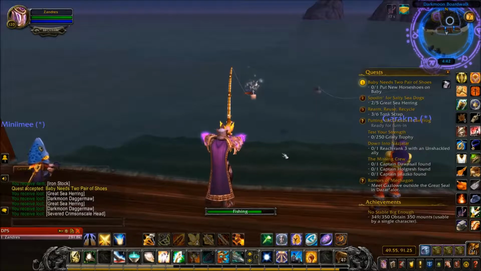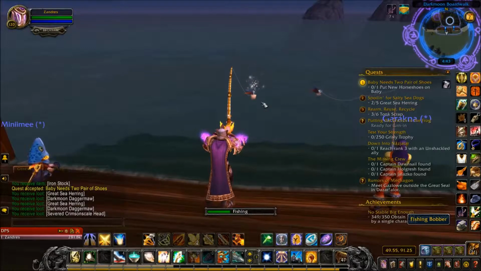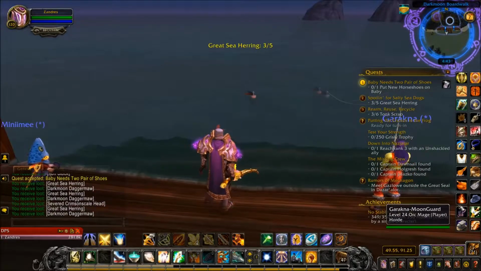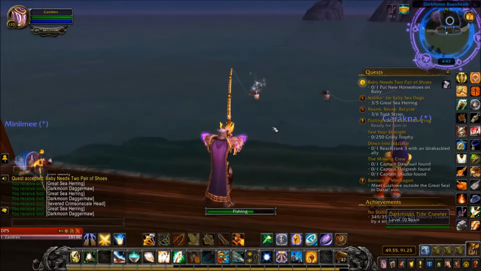Also, as a courteous thing to other players, don't equip items or use potions that make your character absolutely huge and then hang out over the fishing bobbers of other fishers so they can't click their fishing bobbers. Don't troll fishers like that. Don't do that. Be courteous to other players as they do their fishing. We just need 5. We have 3.